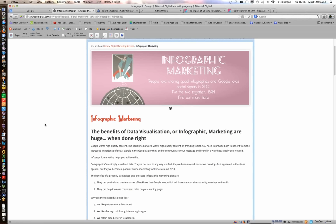One of the reasons they've become more important in the last 6 months is because of the massive amounts of Google algorithmic updates that happened last year, which shook the world of SEO. One of the key factors in those updates was the increasing importance of social signals, which is SEO speak and doesn't mean a lot if you don't know what it means. So I'm going to try and explain what social signals are in layman's terms.